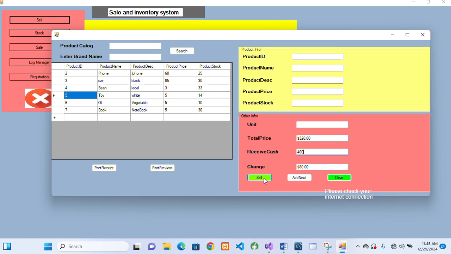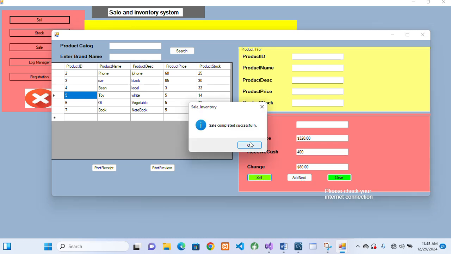Okay, so here, when you want to make a sale, you understand? Let's see, the toy product stock is 14, but I'm selling 2 out of it. And which one are we also selling? The phone, the product stock is 25. How much did we sell? I don't really remember, but after clicking sales, the stock automatically reduces. Okay, you check 14, then 25, which is the toy and the phone. So when I click sales, the system automatically reduces the stock for you. Okay, let me click and sell. Sure, I'm done with it.